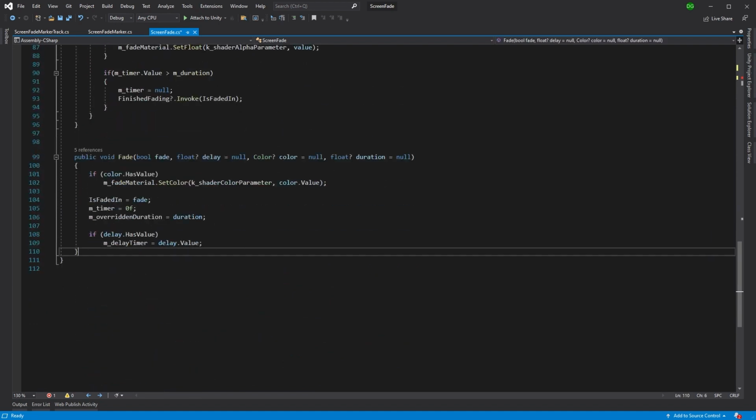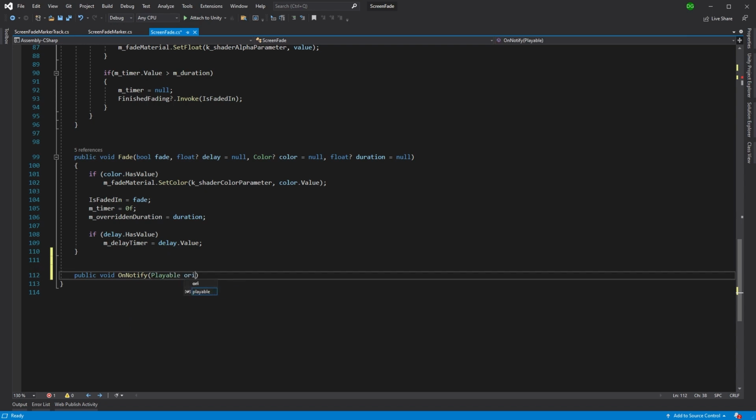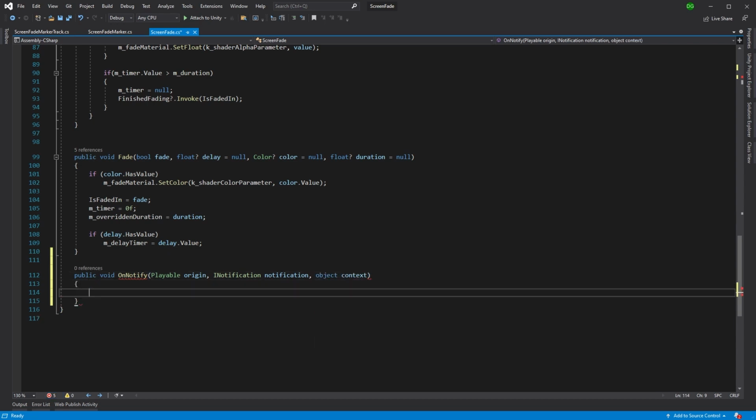So the method for receiving in this is public void OnNotify, and OnNotify takes in a playable, and that's from the playable graph that we actually are setting. So in this case, the track graph, an INotification, which will be our marker, and an object, which is the context.